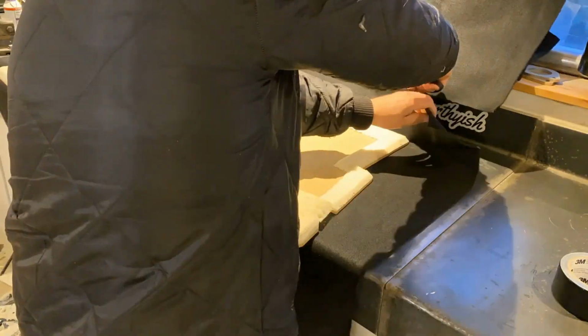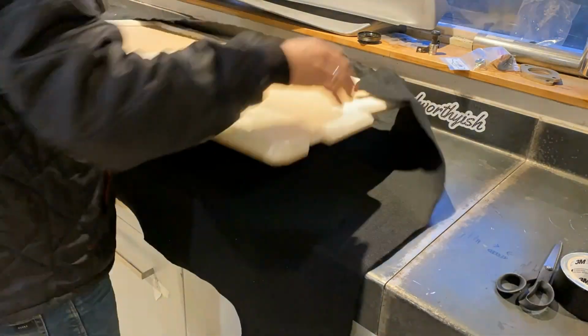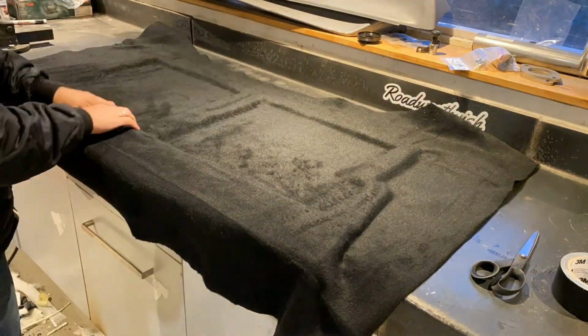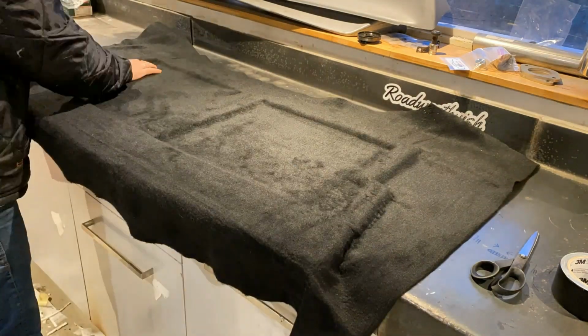Right, cutting a piece of fabric. This is some fake wool speaker enclosure fabric, but this is great for shaping, so you can just push it down in the corners to get the shape you want.